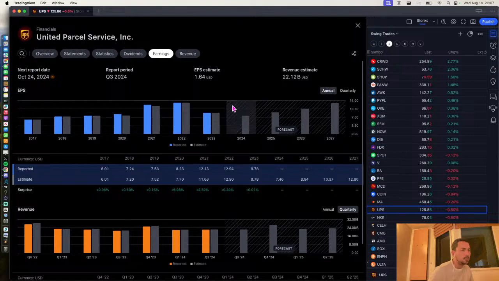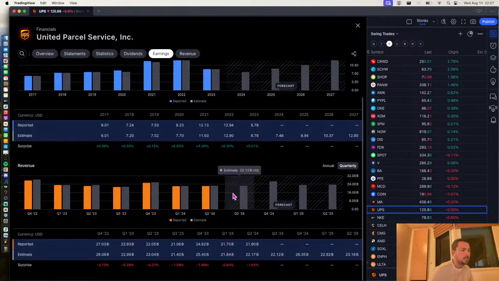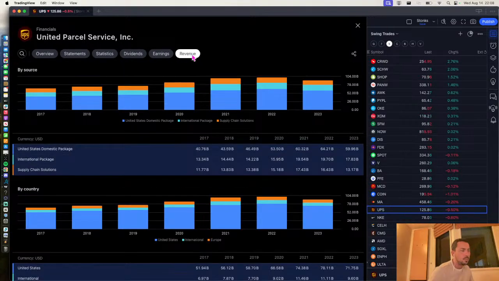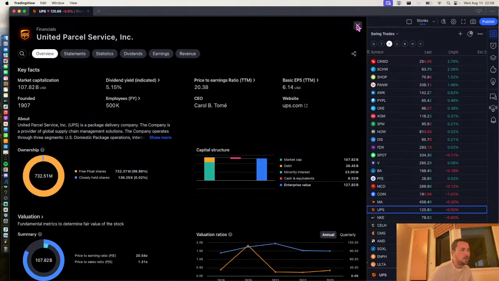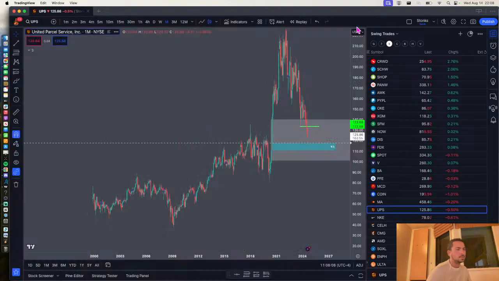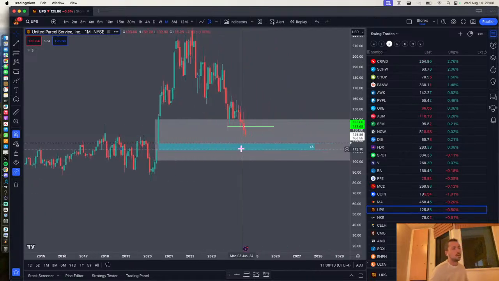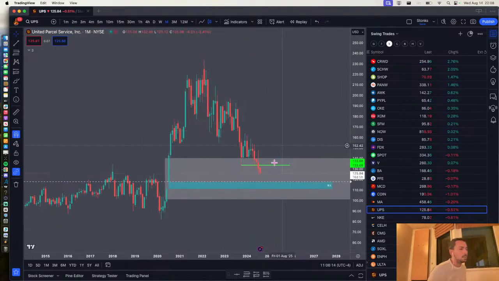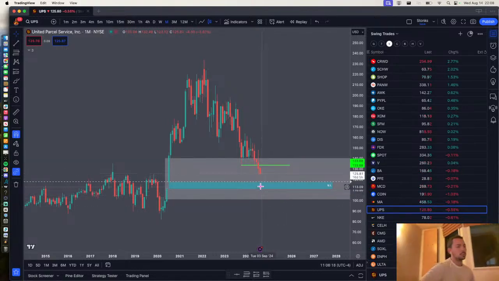Earnings, if we look at it annually projected, we are looking to go up over time for EPS. Revenue, not really growing too crazily. So financially, I mean, the company's doing fine. It's not going to be like a super high growth play, but this is honestly more of a steady, consistent company paying a high dividend that's trading at extreme discounts. So it's basically just a long-term add with a smaller risk.